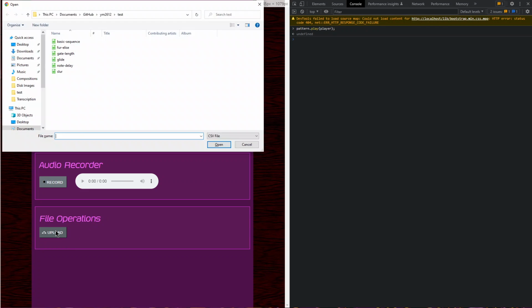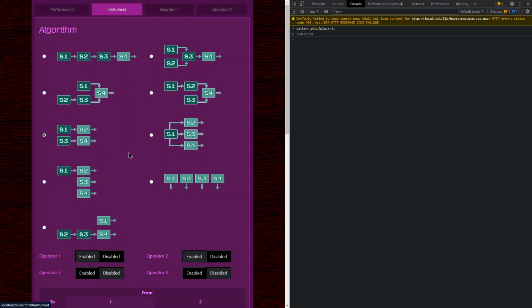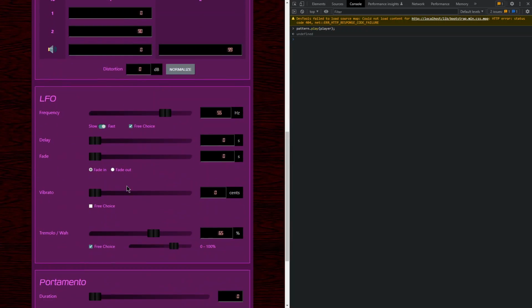Then we could just load one of those. Let's load the basic sequence. You'll hear that it really is vibrato. Oh, except I turn the level off. I don't yet have an effect command to set. Oh no, this one has it on. Good. In fact, this is the one that has it at 55 hertz.